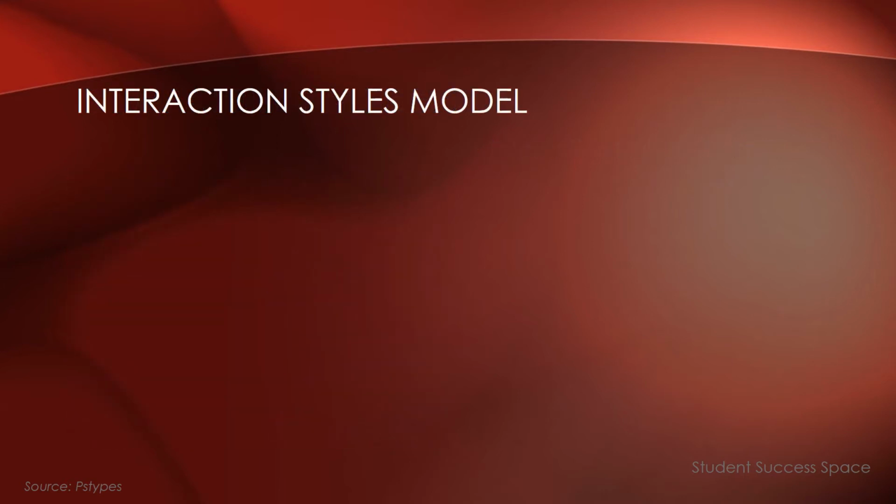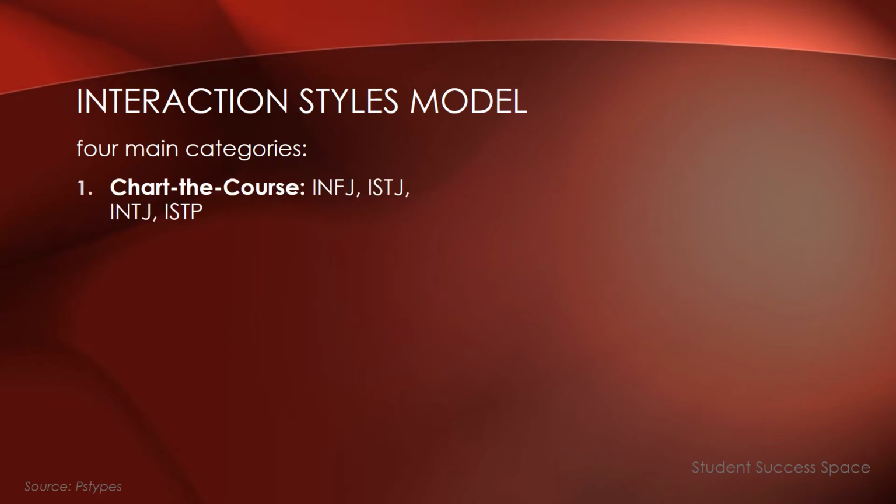So our first one in this interaction styles model, mind you, I told you that there were 4 different groups. The first of the 4 main groups is going to be chart the course. So the chart the course people are types that are very talented at planning. They're going to determine their goals, and they're going to create a very step-by-step feasible course to be able to reach that goal, because that's the purpose. They want to attain the goal. They're very analytical and conceptual, and they're going to shine at being able to foresee possible obstacles as well as outlining good strategies in a variety of situations.